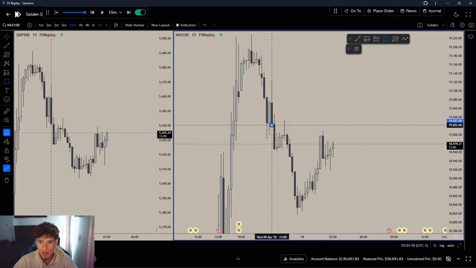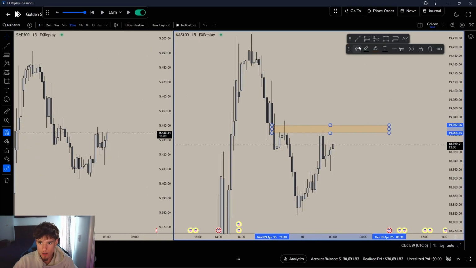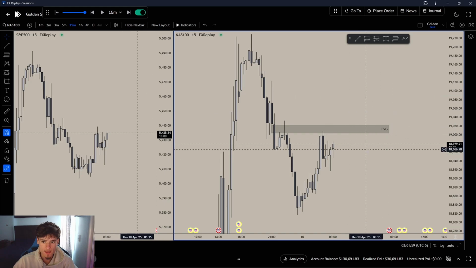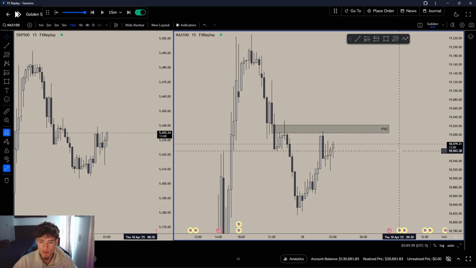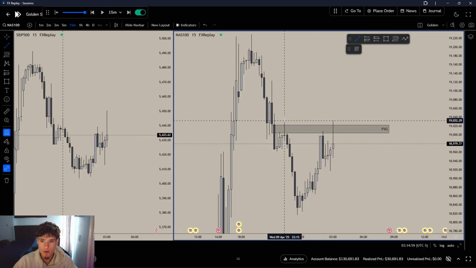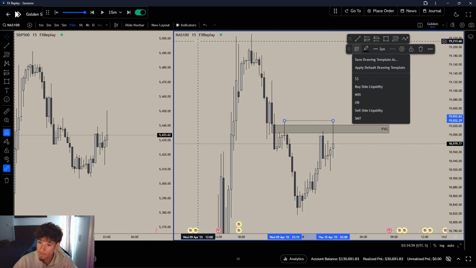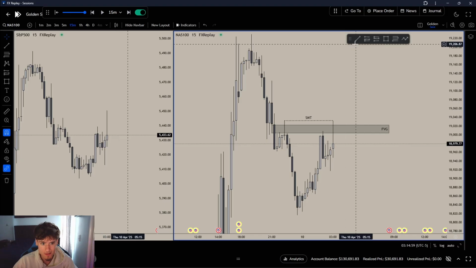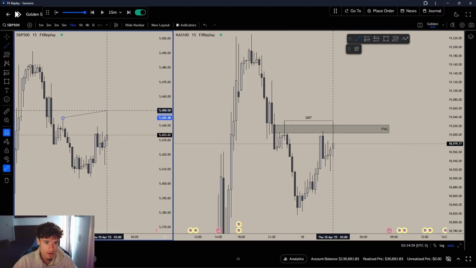Looking over here, first thing I want to mark out is this fair value gap. So let's see, are we going to get inside of this gap? If so, maybe we have a type of entry. Right away, we are in this fair value gap right now. First thing I want to mark out is I notice we have a SMT once again. And what time frame are we on? The 15-minute. Same thing on ES.